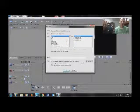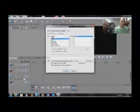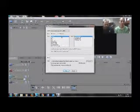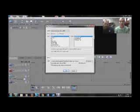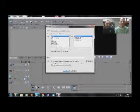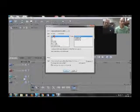Right by Video, where the cursor is now, you have the option of choosing the file input type. Basically, whatever file type your camera saves its files as, that's what you select over here. So our camera, when it records, saves the files in AVC HD. So that's what we're going to select.